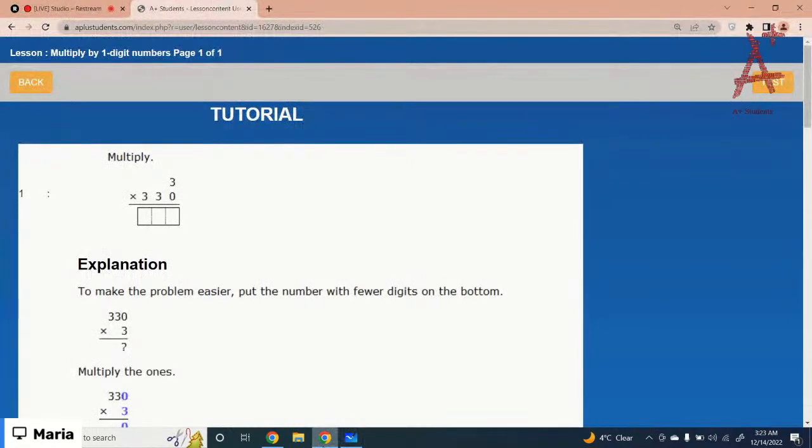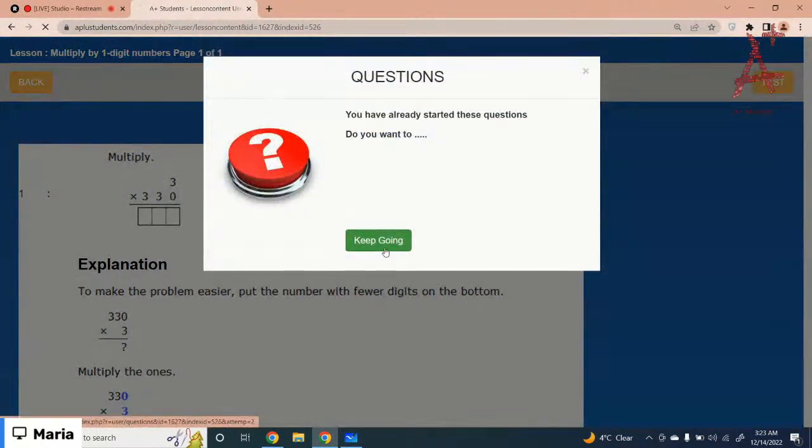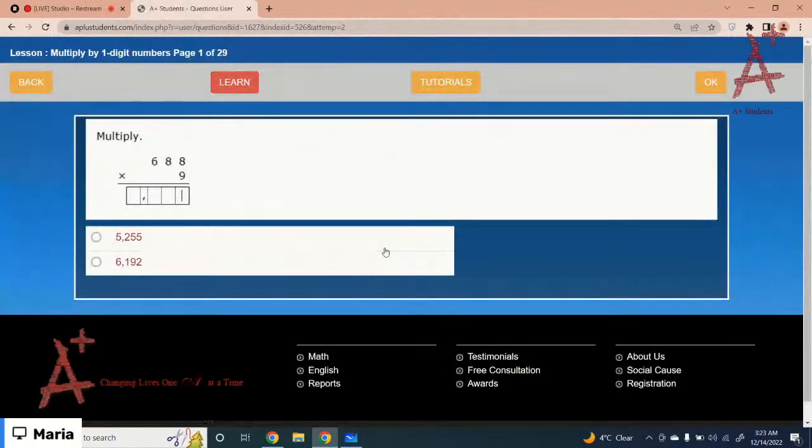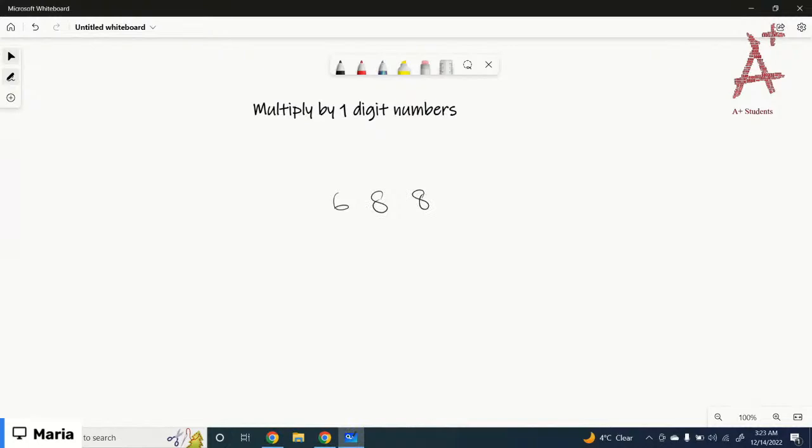Okay, so let's start with the test questions. Okay, what is 688 multiplied by 9? So we always start multiplying the number by the ones digit. So here is the ones digit; you have to start multiplying from this one. Got it?